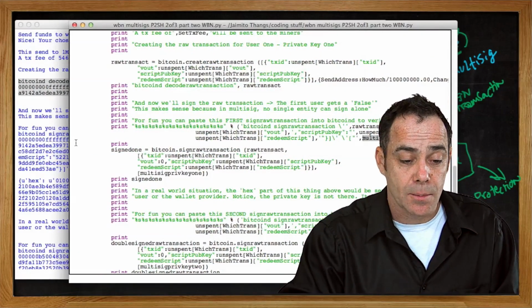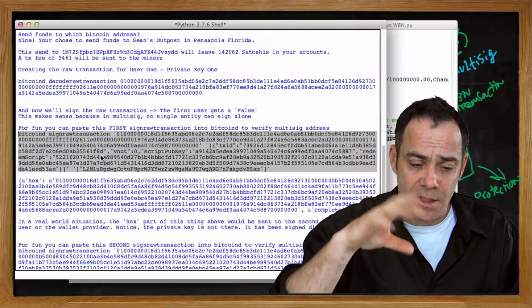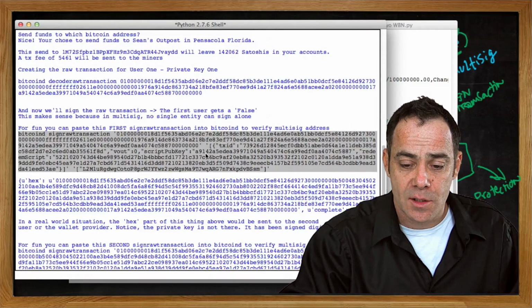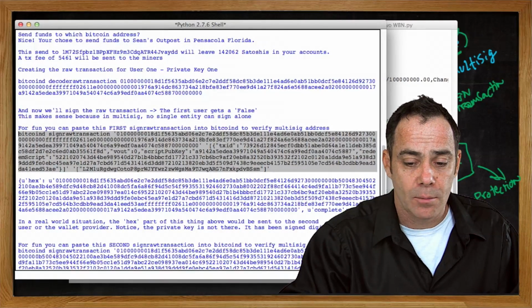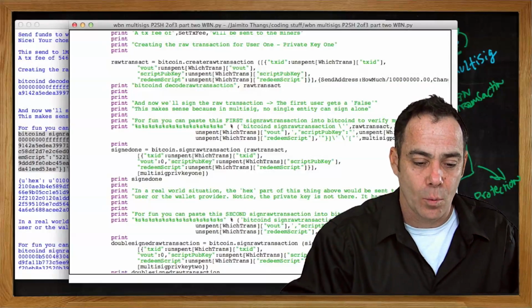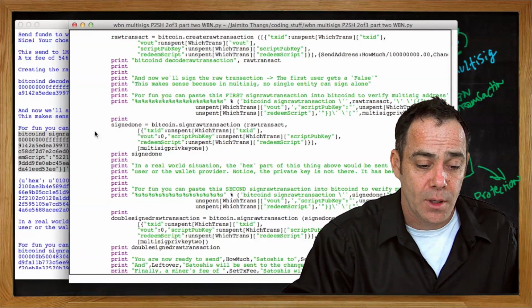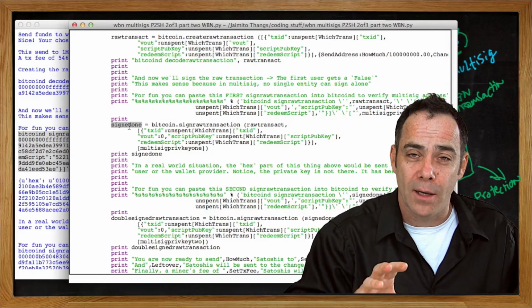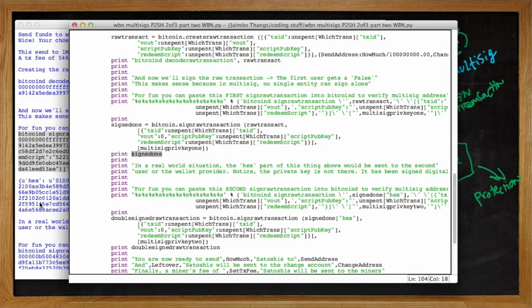And I kind of set it up so that you could copy and paste this into your own Bitcoin D or Bitcoin QT and see these things actually doing its stuff. But you don't need this, okay? And I didn't need to print out all these numbers. I just thought it would be fun if people want to learn multi-sigs to actually see the insides of how this is all working, okay? And that first variable, or that first thing that we've printed out here, will be called signed 1. So it's been signed once, okay? And print signed 1. So here it is right here, okay?